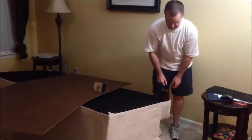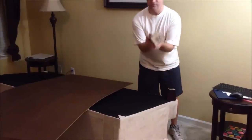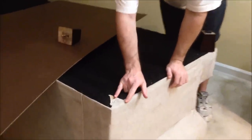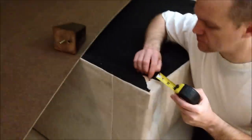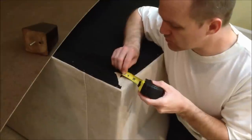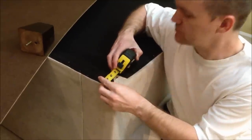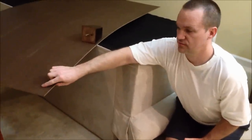So next you're going to want to take off the feet of your couch. It might be tight, so you're going to twist pretty hard, but they usually come off and look like this — a little screw on there. Then when you're done with that, you're going to measure from here to here and here to here, so you know where to drill on your board. We're going to measure where the foot secures — the center of the hole where the foot came out of, not the edge. This looks like it's about one and three quarters — you have to remember there's fabric and stuff there. And that looks like about two and a half. Then we'll take these measurements and drill a hole where our foot will go through the board.